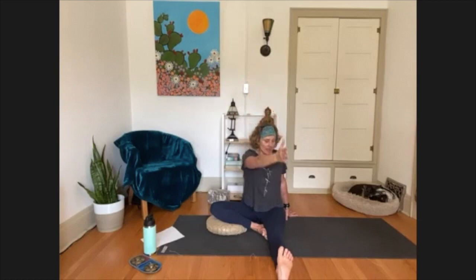Okay. Inhale, reach the right arm up towards the sky. So the left hand presses into the ground. The right arm reaches up. Inhale. As you exhale, take the right hand and bring it across the body. Your torso will start to rotate and you're going to bring the right hand outside the left leg, maybe the thigh, the knee, or the calf or the ankle.